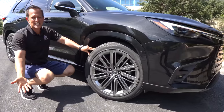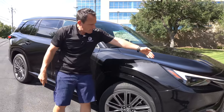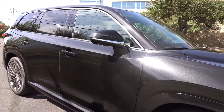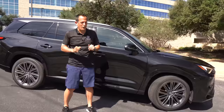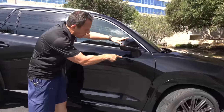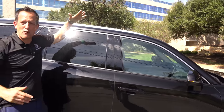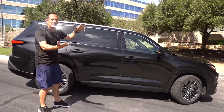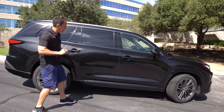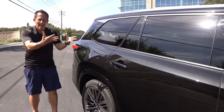Everything is body-colored. Just like the CX-90, all body-color fender opening, and I'm very happy to see that. The fender line is really interesting — that top fender line drips into the door panel and runs down almost the whole side of the vehicle, giving it a silky smooth flow from front to rear. You're going to have color-matched mirror caps. We do have 360-degree cameras all around, with a little chrome-style trim on the mirror caps. There are bright silver roof rails up top and a panoramic sunroof. The black mica paint looks fantastic on the side — a nice, cohesive, luxurious design. The belt line curves up into the rear and the rear quarter window gives it great overall style.